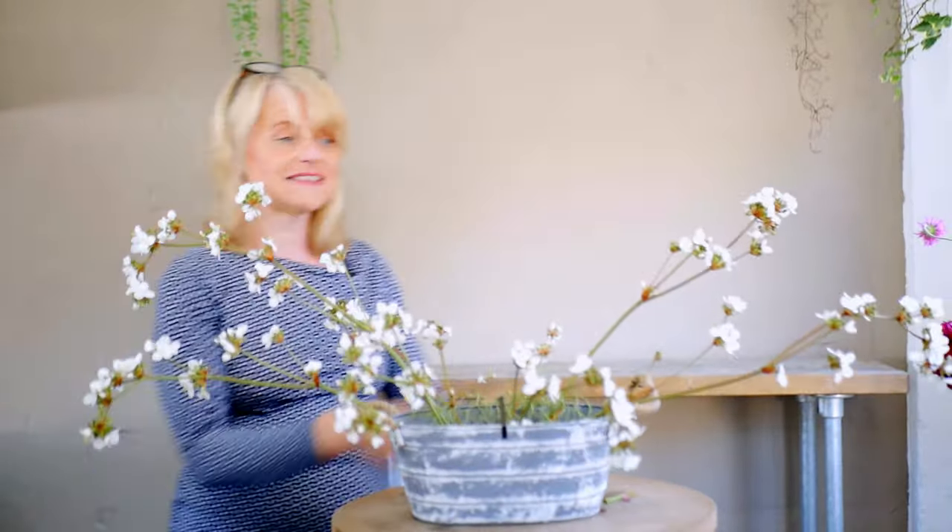So the white colouring is a really good link between the colours in my container, and I've gone quite horizontal with a little bit of movement on either side with the soft Libertia flowers, bringing the colour right into the centre as well so that I have a link from one side to the other. If you're putting a colour in a traditional arrangement on one side, try and bring it through the middle and out on the opposite side — it makes your eye very rhythmically flow through the arrangement.